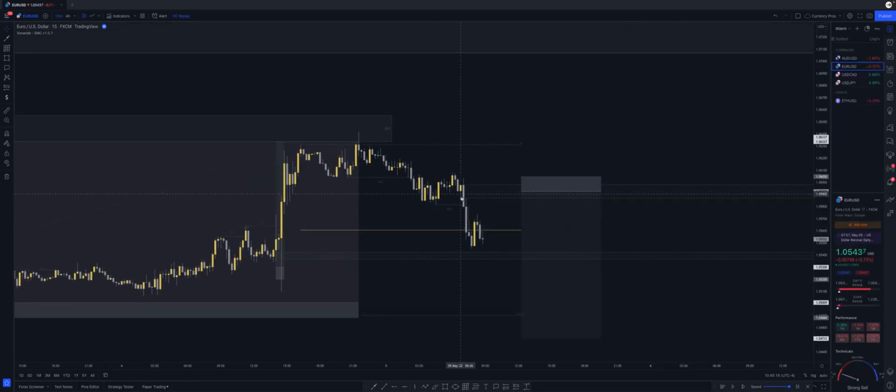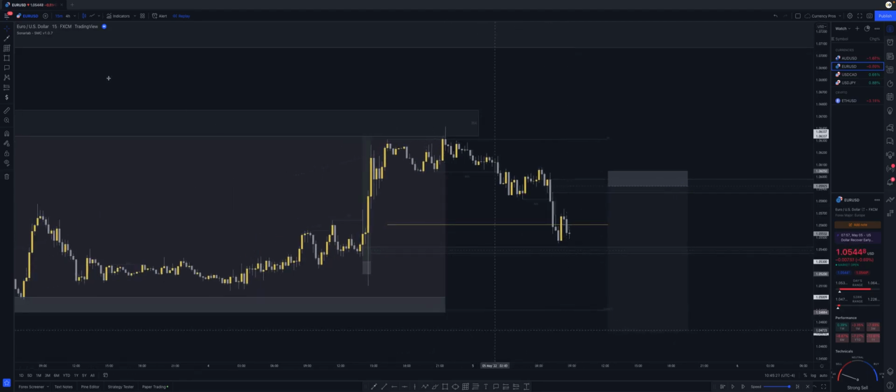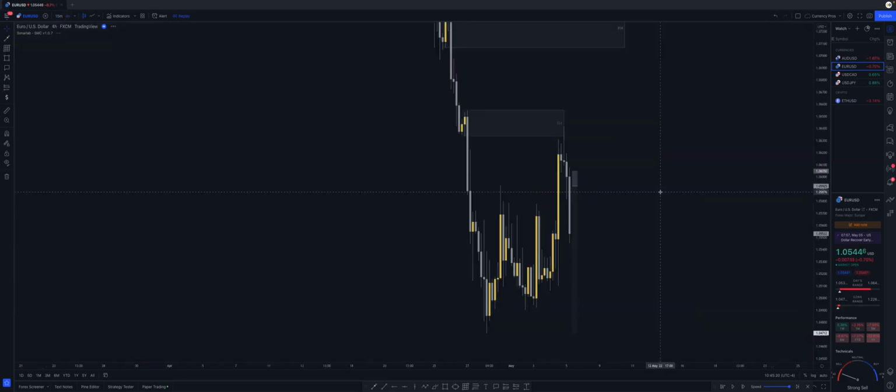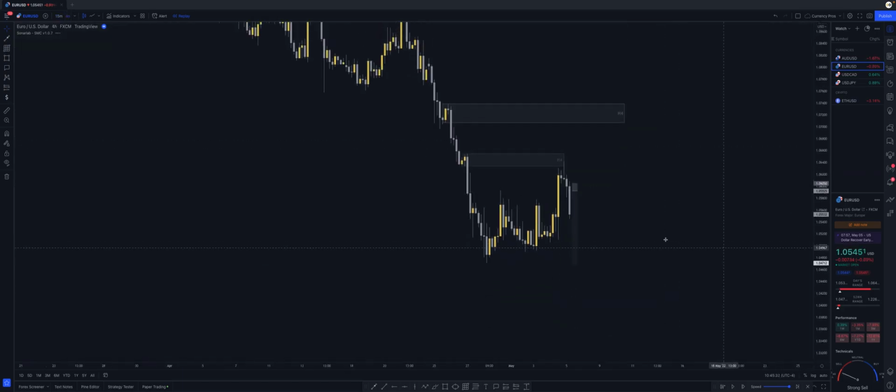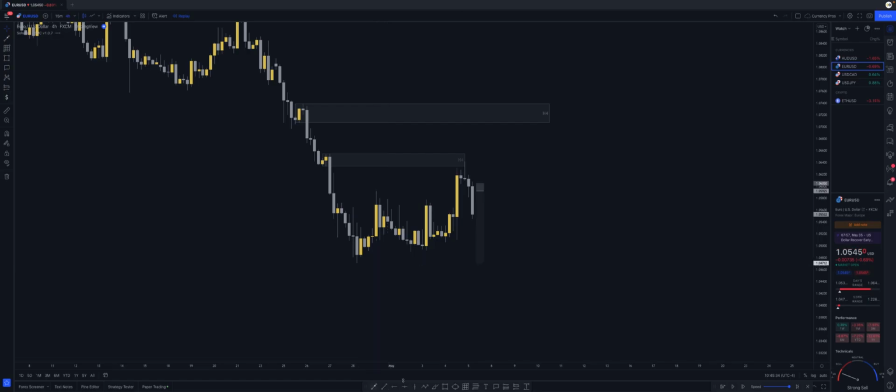There's a big wick on this candle too, so I'd be more interested in it mitigating the body of the candle. So I have it set to the 50%. The target, I know on the 15-minute time frame, it doesn't seem like it makes sense, but if we pop back over to the 4-hour time frame, I'm actually just targeting the 4-hour low. So pretty straightforward. Gives me a good risk reward ratio of 9.7 R. So we'll see what happens there. But the point I'm getting at here is that we're now in line with the 4-hour time frame. So now I'm taking a short position, which is pro trend.